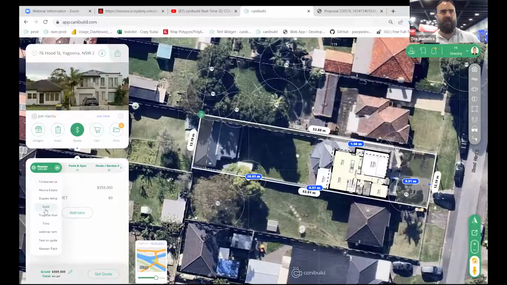We are releasing zoning. So if the specification relates to, say, for example, the specs is X, Y, and Z, and the specs in Victoria is ABC, then that's coming soon as well. And we're hoping to do that by next month. So we're working on that now as well. So hopefully that's answered your question, Warren, but feel free to reach out to me. Well, obviously you're a family of clients. And I appreciate how much your organization is actually adopting Canibuild and using it in creative ways, which is really good. So let's have a chat after this, but hopefully I've answered your question.